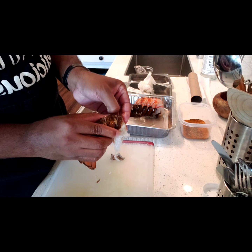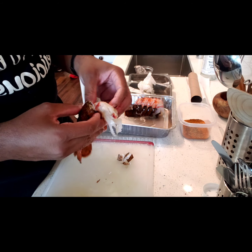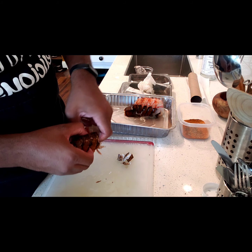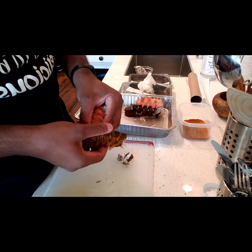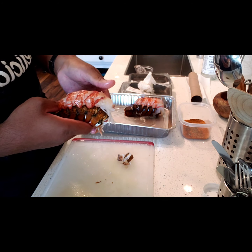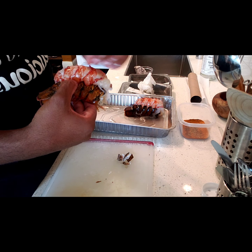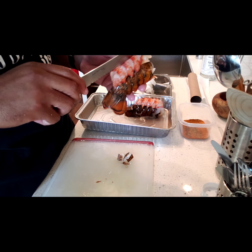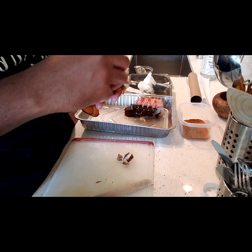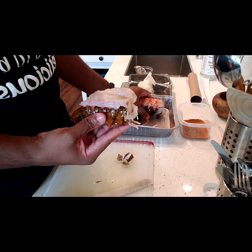We'll sit that just like that, put it in our foil pan. We'll rinse off any excess shells — I don't have any but I have before, and you just rinse it off and that's that. Now the second one I kind of already started, so I'm just going to peel the top outer layer first, and then we're going to lift this up and pull it — you don't want to pull it too much because you don't want to separate it. There's a little membrane through here — you can actually cut that open and it'll butterfly. We'll give it a nice little cut and that'll open it up a little bit more.